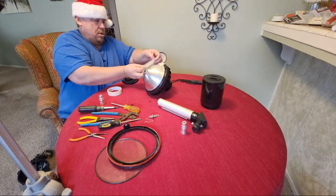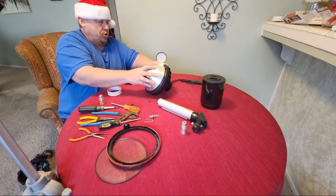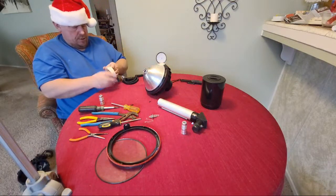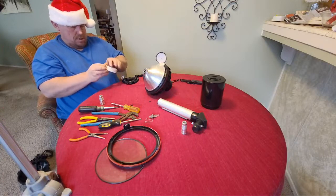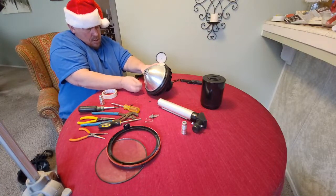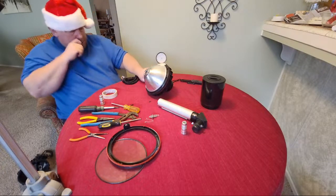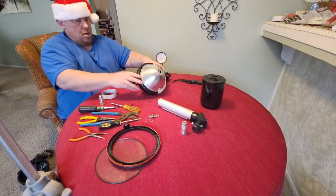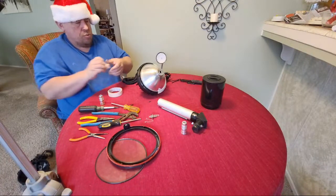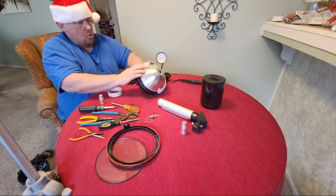I'll be able to try it out when it's dark. I already know this light is super, super, super bright. It's very bright. But I think it's going to get a whole lot brighter. There are other spotlights that are advertised as 18 million candle power. This one's 800,000 candle power. So, after the initial concentrating of the light and magnifying it, I could probably change the bulb and make this thing a whole lot brighter than it already is.